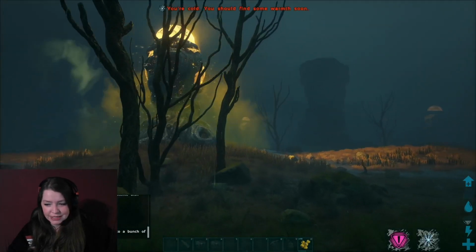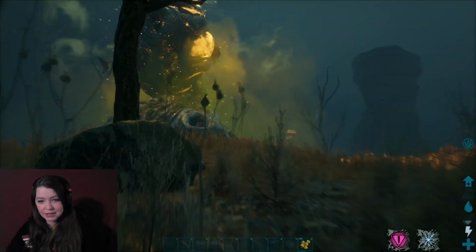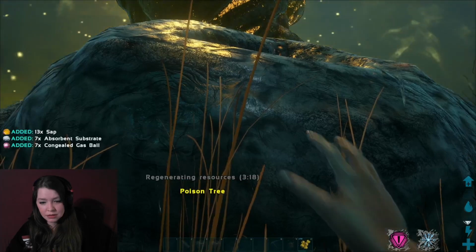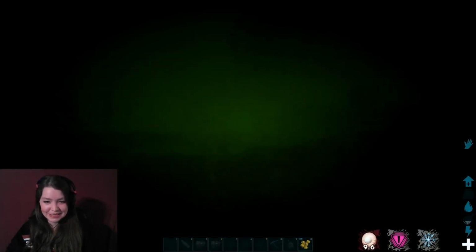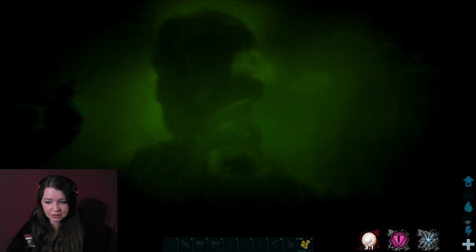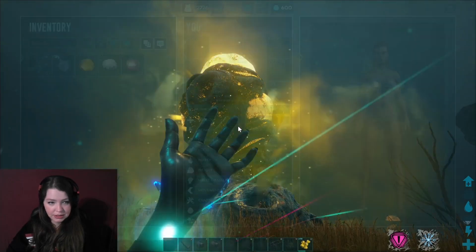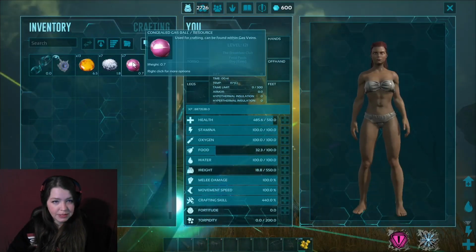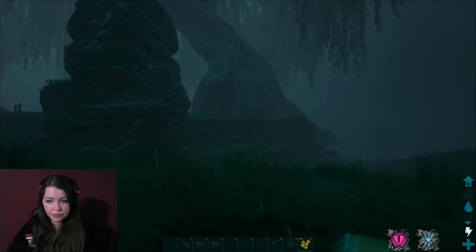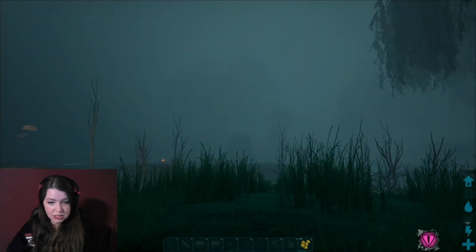Alright, I wonder if this is poisonous. What is this? Oh, I've been poisoned. So you can gather some stuff there. I got sap, absorbent, and congealed gas balls. Okay, let's go to the next one.